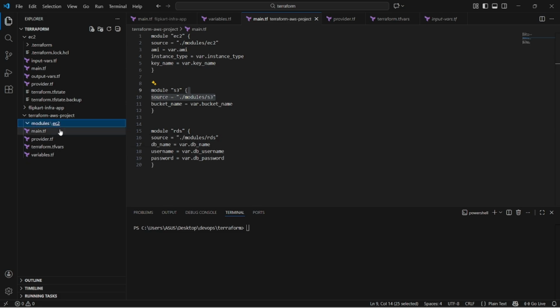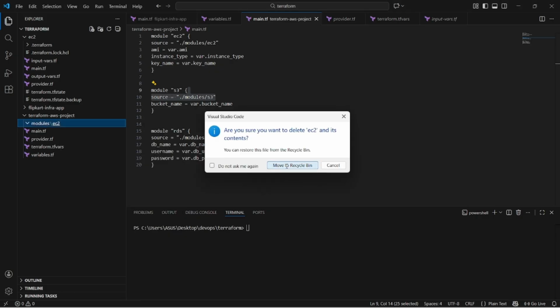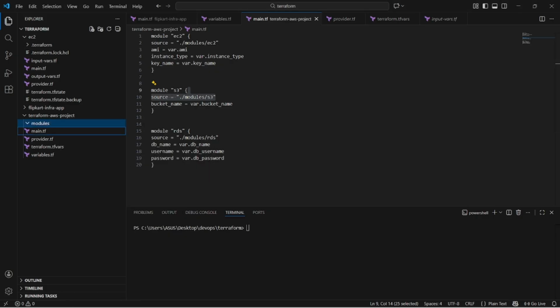First of all, we have to add the main.tf file.